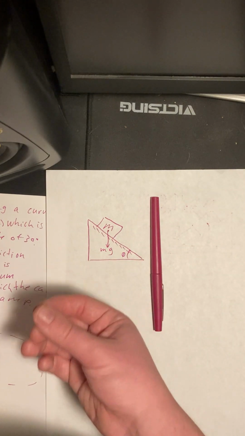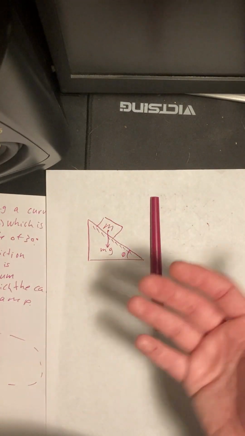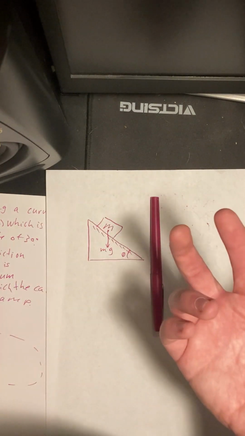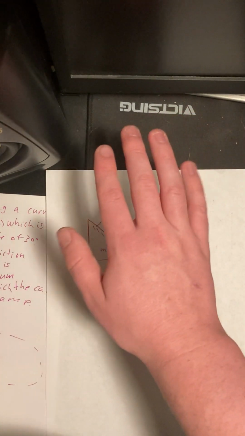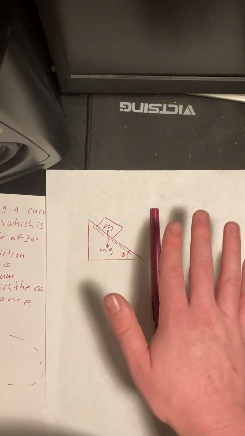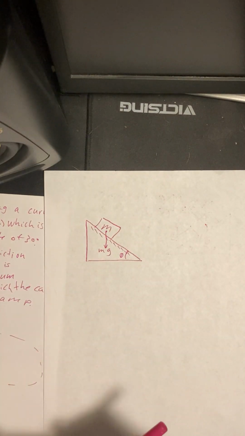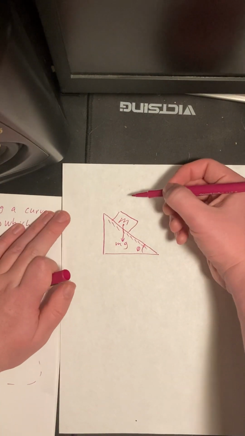Because it's being pulled down by gravity, but also has the normal force acting upon it, pulling the other direction, so it stays in place. It only moves, though, when an external force, like my hand, moves it. But otherwise it stays in place because the gravity and the normal force cancel out. So normally that would be straight upwards.